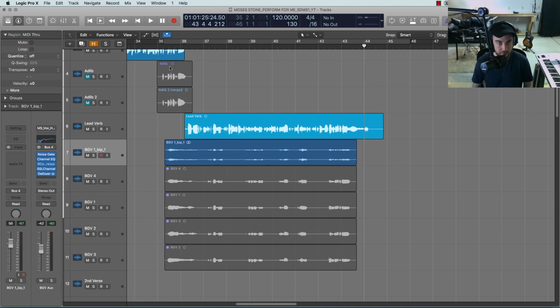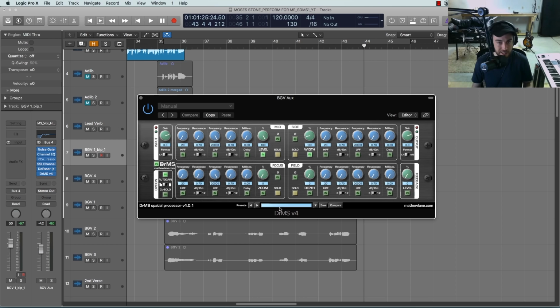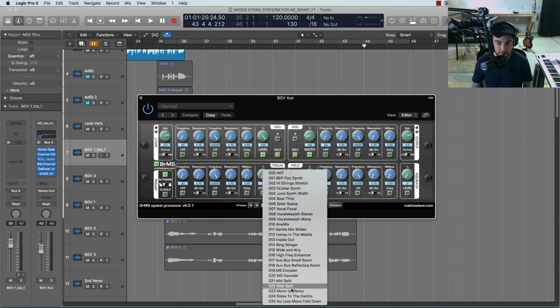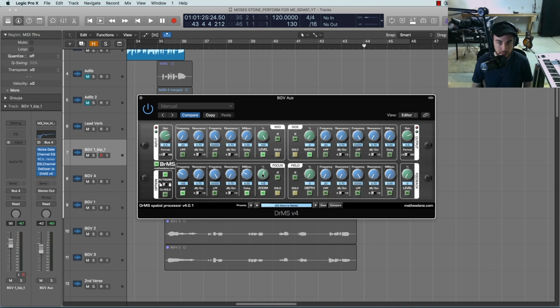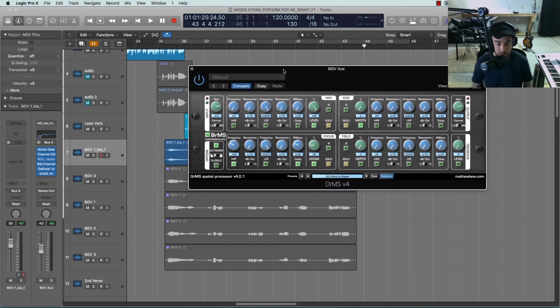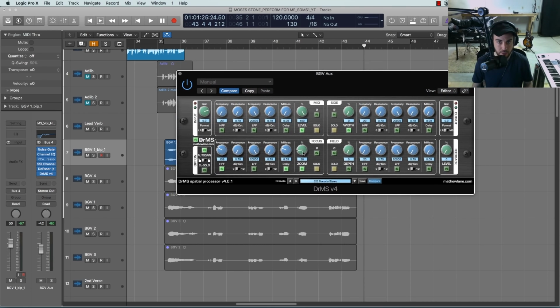Let's do Dr. MS first. There's a preset in here if you're not wanting to mess with this. I know it can be a little daunting, the interface at first, but if you just want to start off, go to the mono to stereo preset, and then you only really need to worry about this focus knob, because this would be no spread, and then as you go up, it's going to make it wider in terms of translating it to a stereo track. So let's widen it a little bit, and let's solo it again so I can show you what this does.